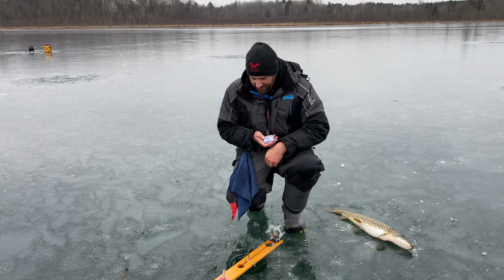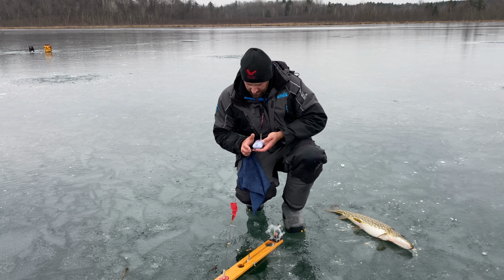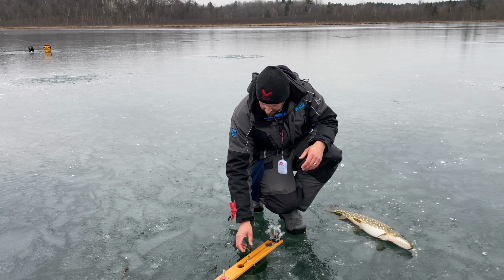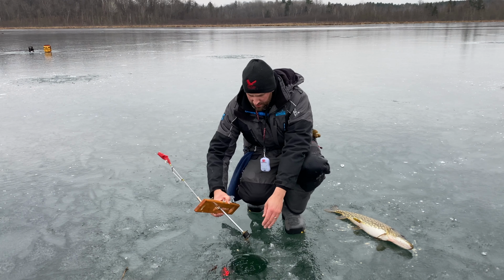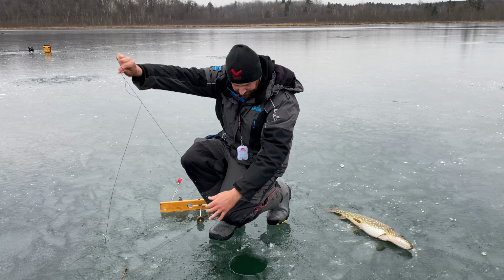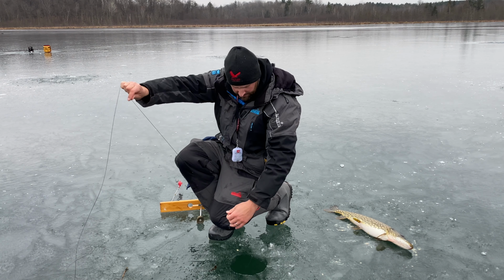Well, I got another bite. I just set this tip up back up, and there's another fish on it right here, so I can just turn that off with one push of the button. Set the hook. Feels decent.